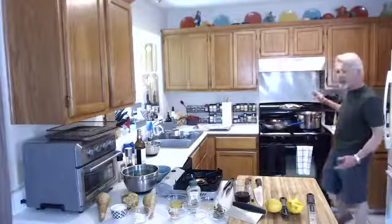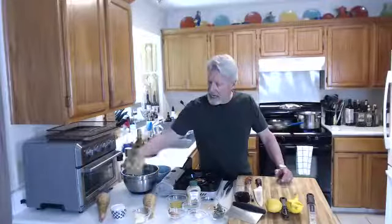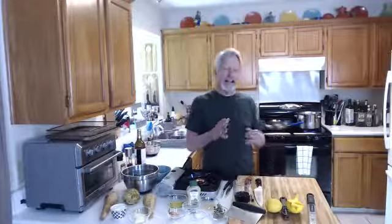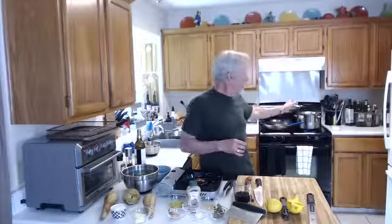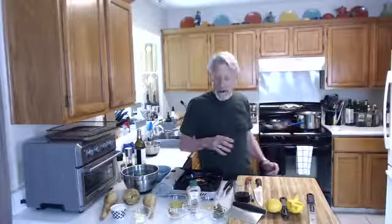What we're going to end up doing is peeling and dicing the celery root and the parsnips. We'll cut them up. It doesn't have to be any kind of exact size, but we'll get them in the pot going. And once we get the water boiling, we'll put a couple of tablespoons of salt in.